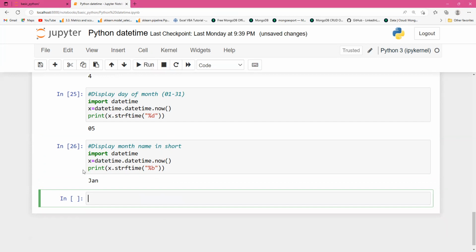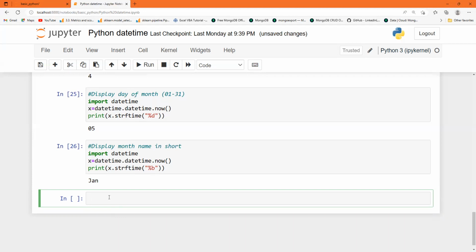Let's see, it will give you JAN. If you want the full version, as in the first example where you saw June, that is a capital B, and small b is for the short one. Now remember, guys, if you give the capital, it will give you the full name, but if you give the small, it will give the short. So remember this trick.